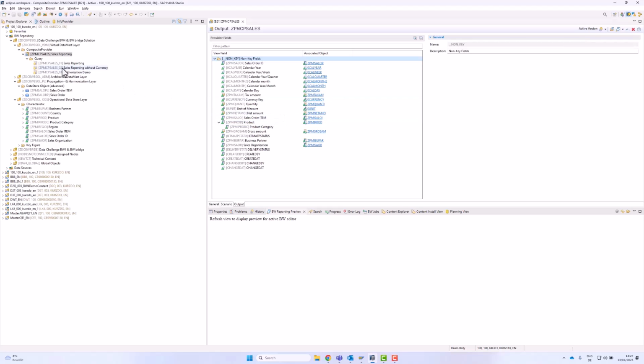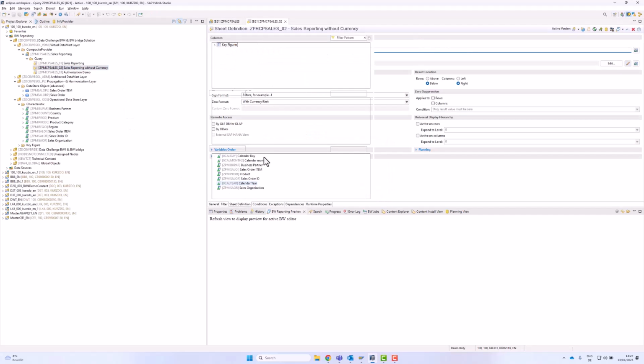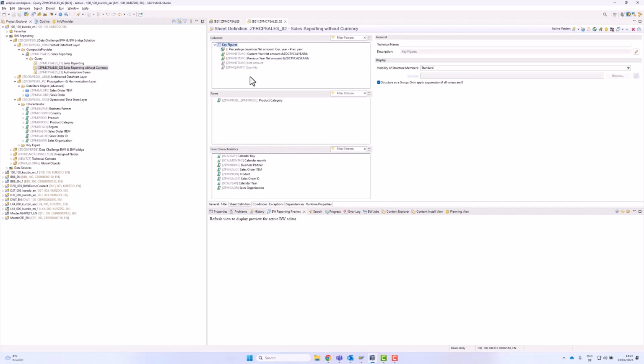On top of the composite provider, we have created a query, sales reporting without currency. And inside of the sheet definition, for example, we have different kinds of key figures: the net amount and the quantity, which are invisible. And of course, we also have selection or restricted and calculated key figures on top.